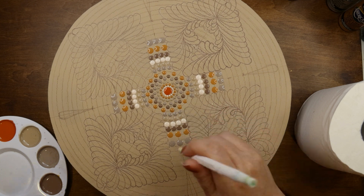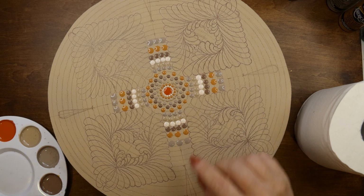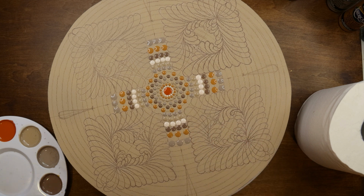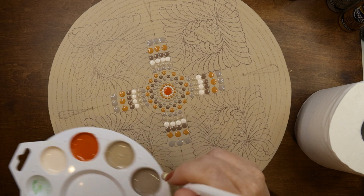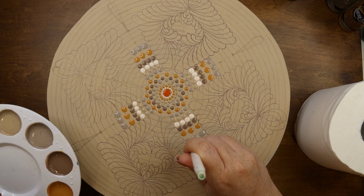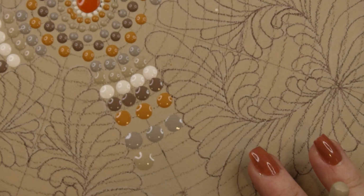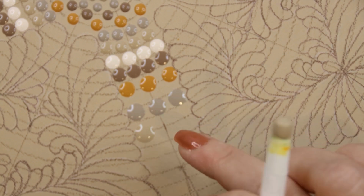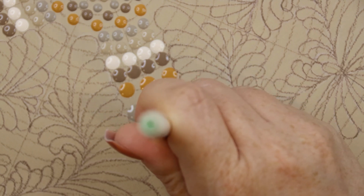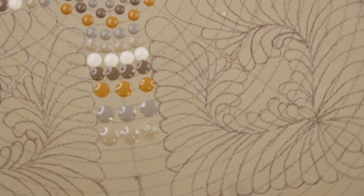Alright, so I'm going to do size 12 now, right? Or did I do size 12? I'm losing count here. Let's see, 5. Yeah, so I'm doing 12. I'm going to do the Khaki Tan. And now this one is going to fall on my line. So it's falling on that line. I'm centering the dot with the line. And again, I'm only getting 3 out of this one.